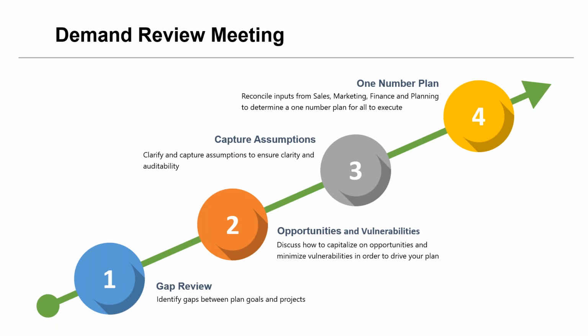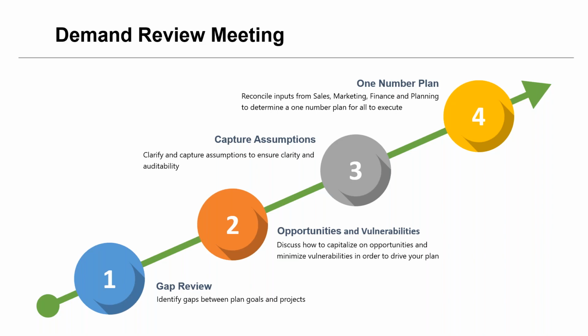You want to capture the assumptions you have, so understand some of the decision-making process. If, let's say, the forecast is being revised up by 300,000 units because the sales team is suggesting having some promotions, you need to make a note of this and have auditability to understand, oh, this is why we're bumping up the forecast. And if for whatever reason the company decides we're not going to run this promotion, well, the forecast needs to go back to what it was. We can't just expect 300,000 units to materialize.